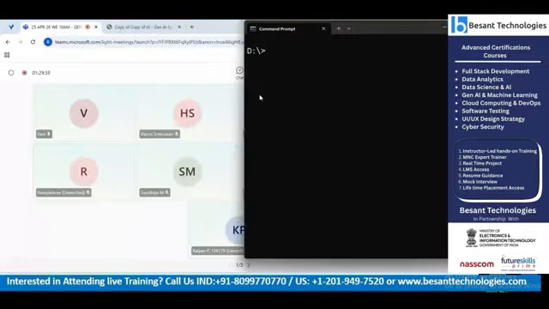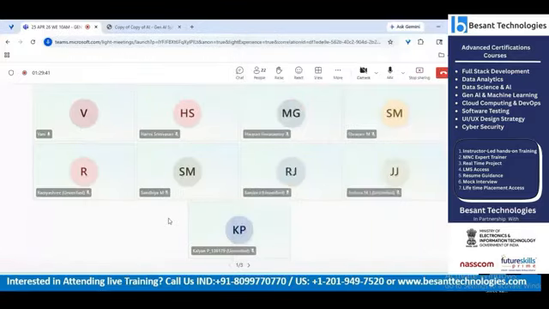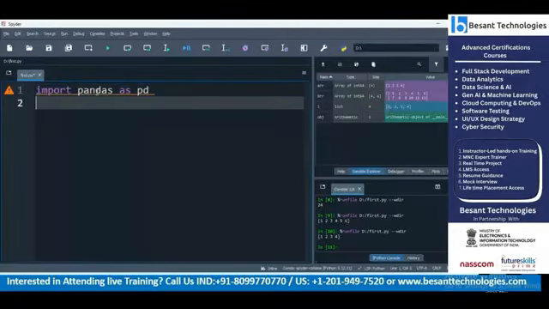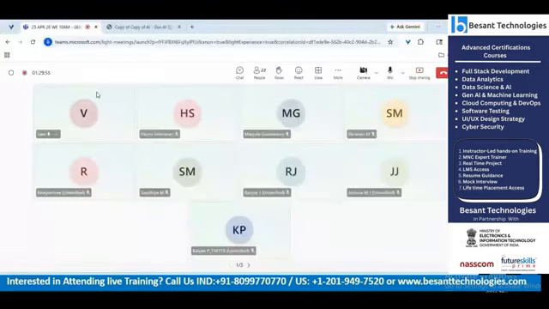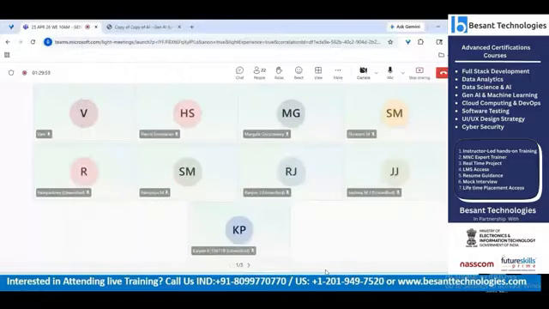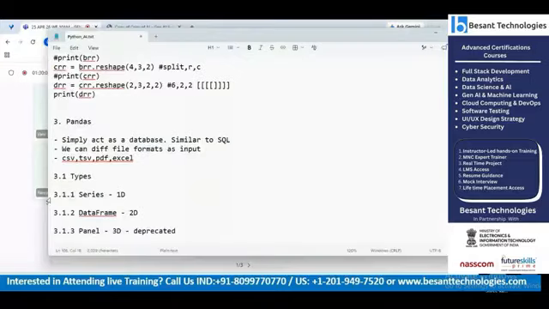But if you want to try with VS Code or a normal setup, you have to install it. It is mandatory. How to add this pandas library? Very simple: import pandas as pd. So we use the common alias name pd, right? I'm just going to explain now the first one. We have different types of inputs.